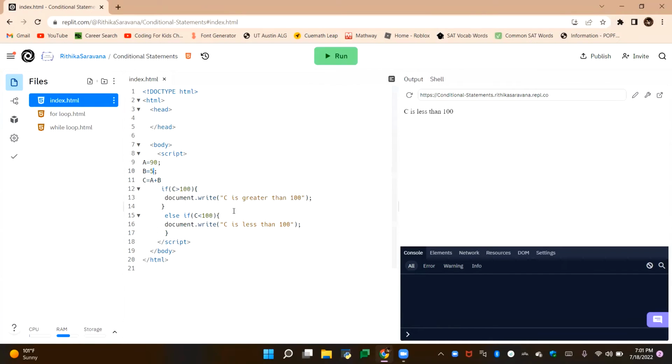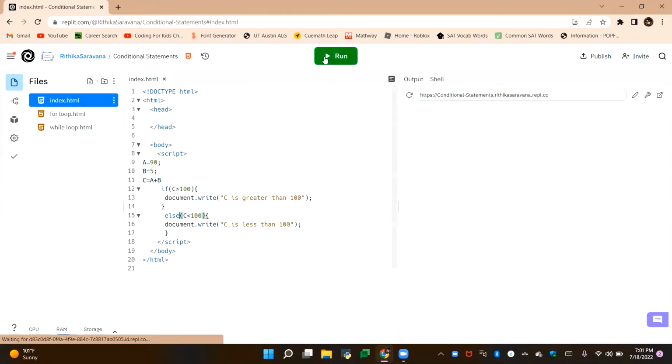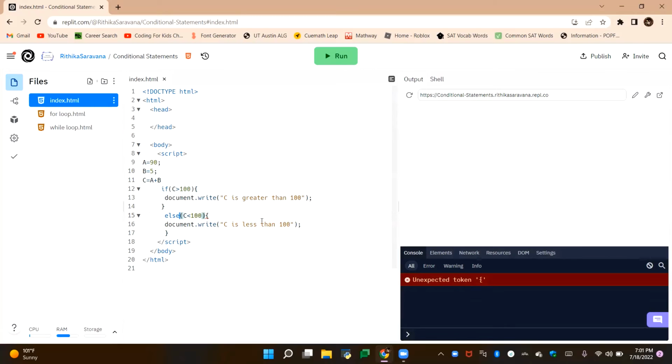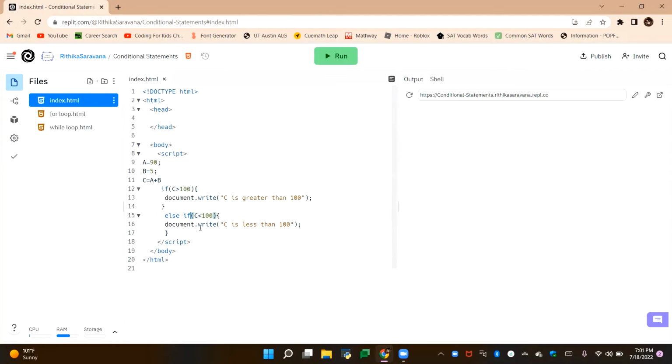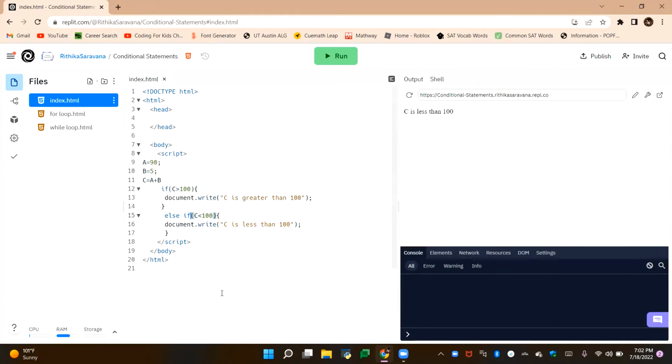So this is our if, else if, and you can even use else too here. It doesn't really matter. It works the same way, really, if I run it. But yeah, it pretty much works the same way. There's not that much of a difference. You do need to change it up a little bit, which I forgot about. But yeah, there's not much of a difference. So you can see the application of if and then else if. So now we're going to be looking at for loops and what those are.